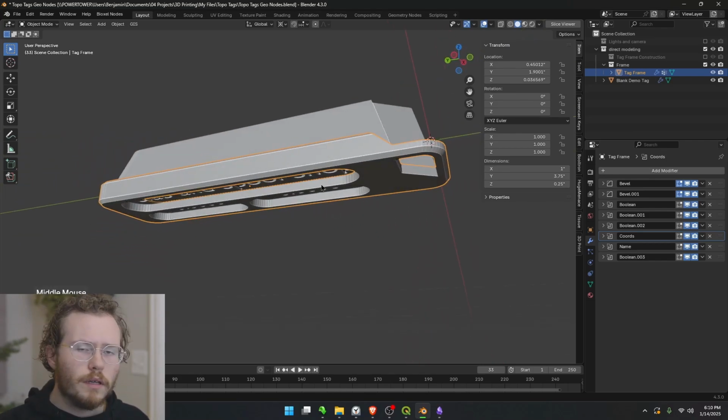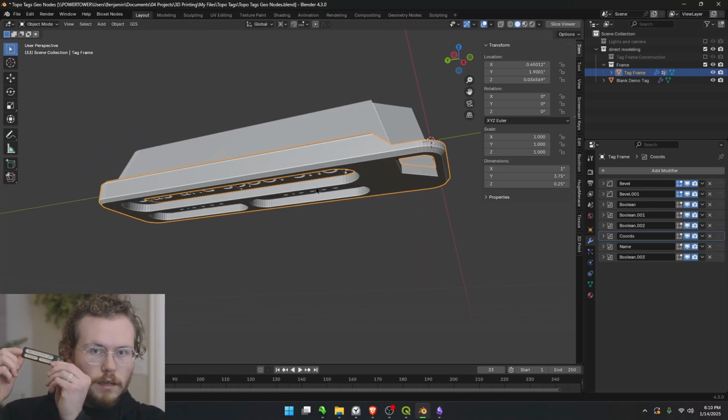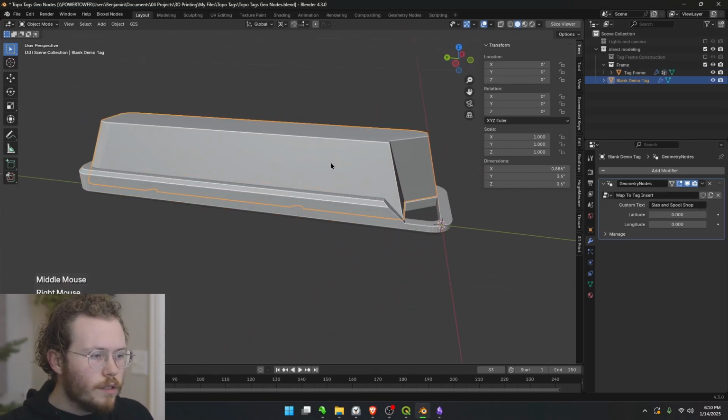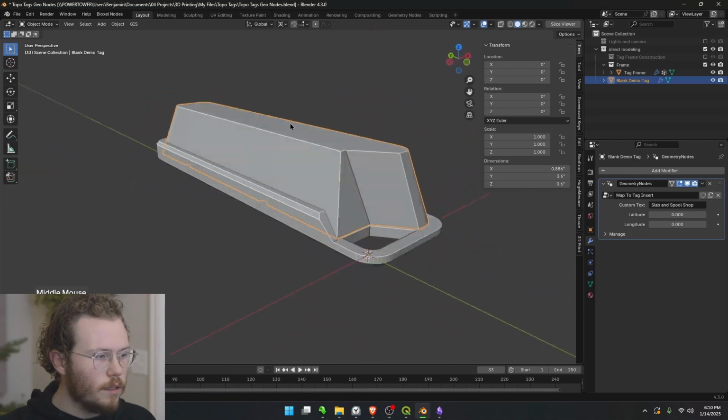It also makes it so I can have some contrast here, as you can see. Tan and black. It shows up nicely. The other reason is this is entirely defined by geometry nodes, and we're going to go through the node tree that I've developed to make these.